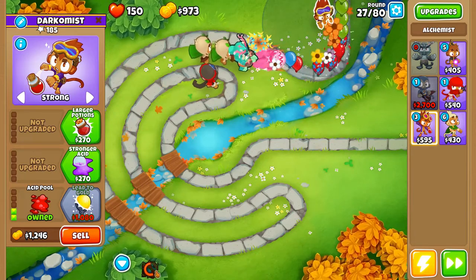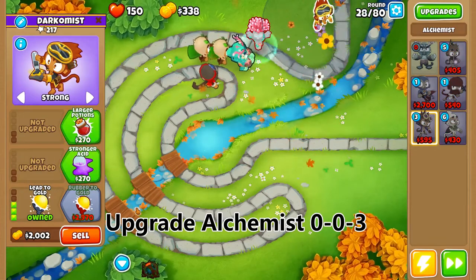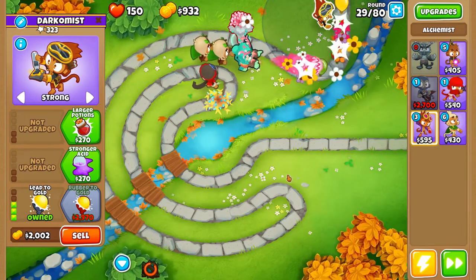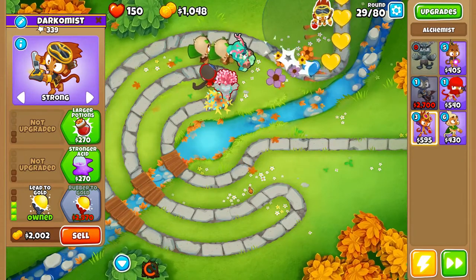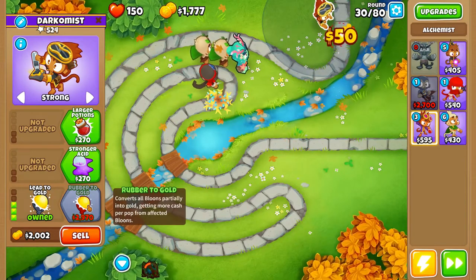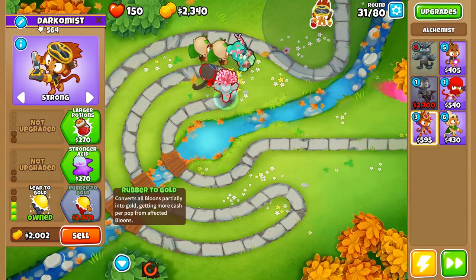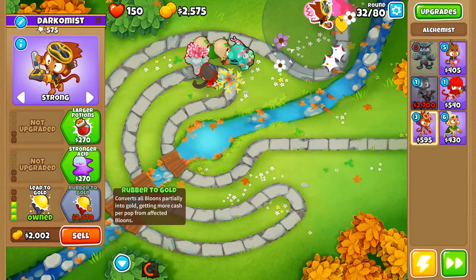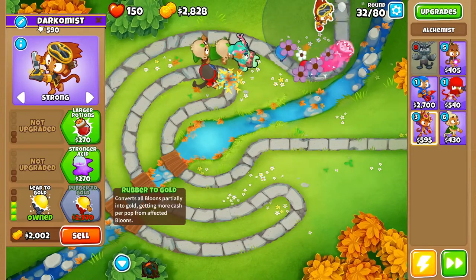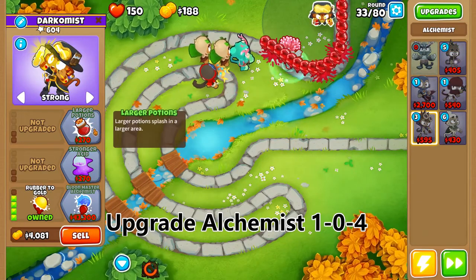I am using Obyn's Briar Patch every time it's available. It just gives a little extra defense that maybe you'll need, maybe you won't. Hopefully you won't need it, but then if you do, you've got it available. And the next thing I want to do is give this alchemist rubber to gold. And then I want to give it larger potions.